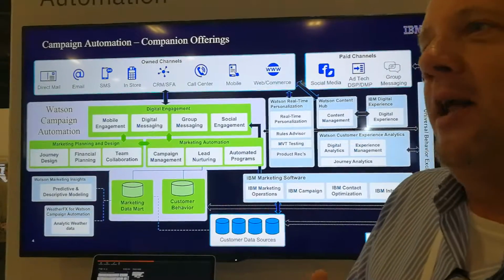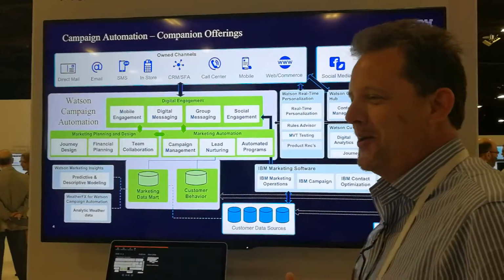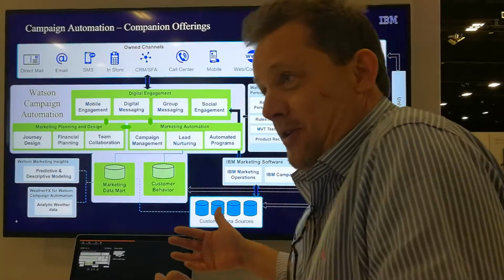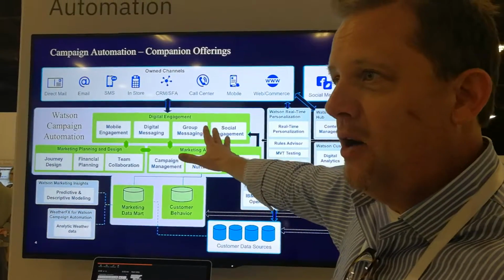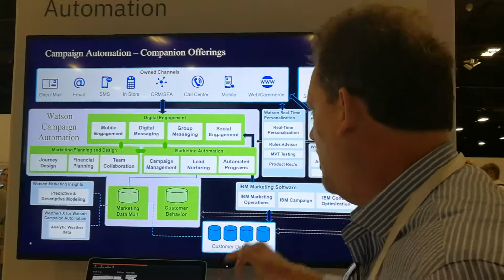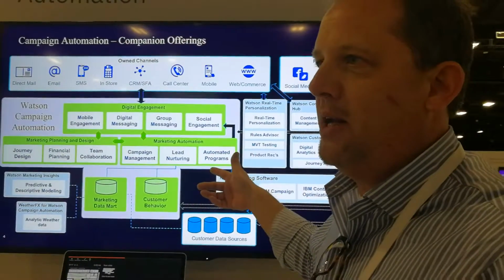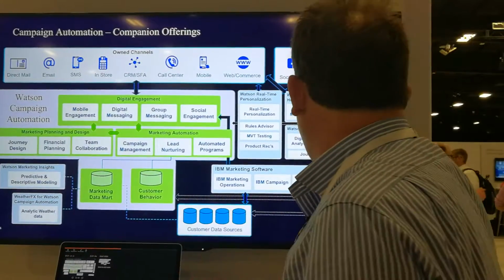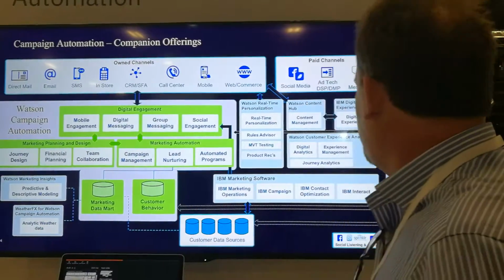I think the CIO probably has more of the budget than the CMO right now, so they're trying to see how that goes. Right now they're trying to decipher the value proposition, and they really want this whole enterprise solution because they don't want to one-off this solution or that solution. They really want one single system of engagement, and that's kind of where their heads are going, because at the point they're at right now, it's so convoluted with API integration that it becomes a huge challenge. This kind of put it over the top.